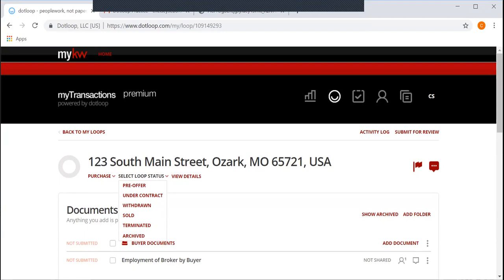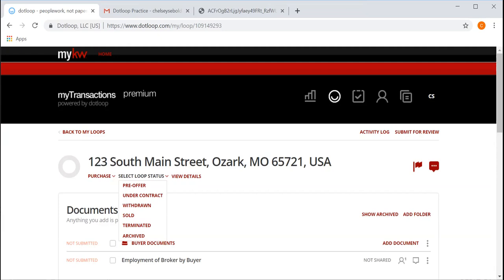So once you have your loop set up and all your documents are in there, nice and organized, you've got all your contacts in there, the next thing that I personally do is fill out my cover sheet, which mine's super lame. It's the third page, but I swear it's the best thing for me personally because it's simple, and when I look at it, it's everything that I need for my green sheet. It's everything that the title company needs to know. And it's just easy for me to see that way.